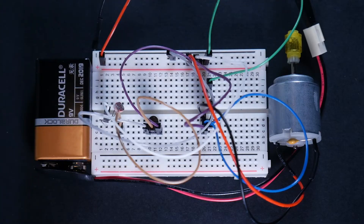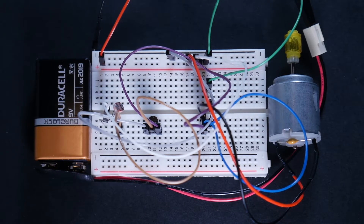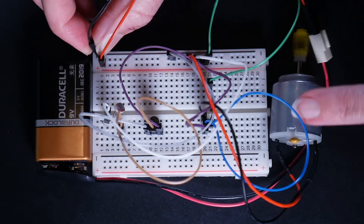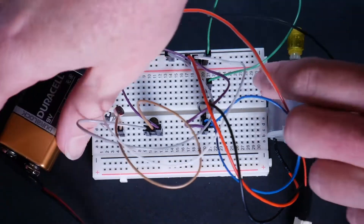Hi, I'm Ruth and I'm going to walk you through building the light sensing fan kit. When we're finished it will look something like this. It might seem like a bit of a jumble of wires, but if I plug in the last one you'll see the motor start to move. Before we get all the way to the end, let's skip back to the beginning and look at each of these individual components and see what we're working with.